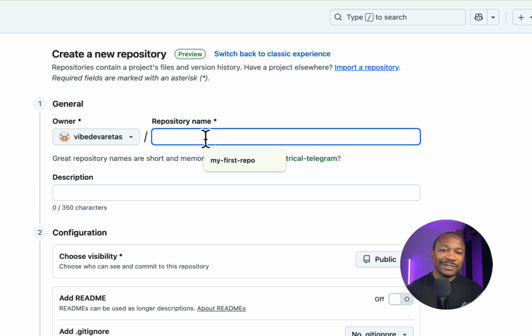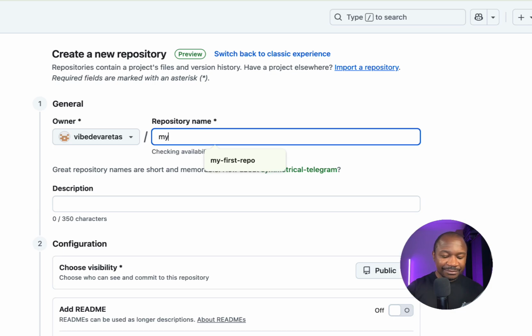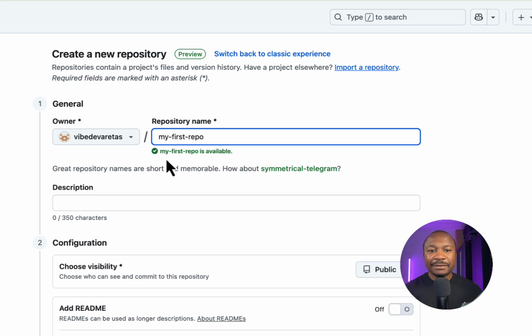But for today, we are just going to call it my first repo. And if the name is available, it's going to be shown at the bottom. If not, GitHub would tell you this name is unavailable. So you can't have two repositories with the same name in your GitHub account.